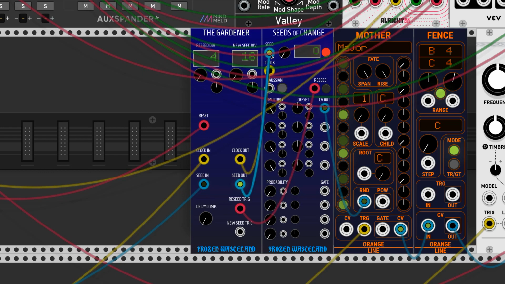If we change the seed, we will get a new sequence. So what we have done here now is we've got a system which will repeat the same 4-note pattern 4 times. So every bar it will change to another 4-note pattern. So let's listen to that.